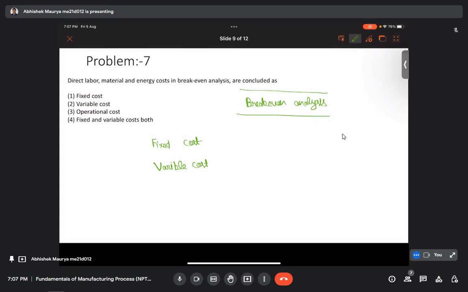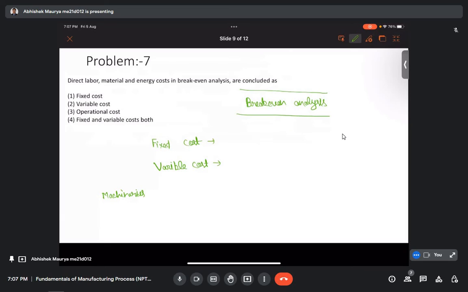So let's see by one example. Suppose I want to open a plant for steel manufacturing. Then what are the things which I need? First of all, I need machineries.